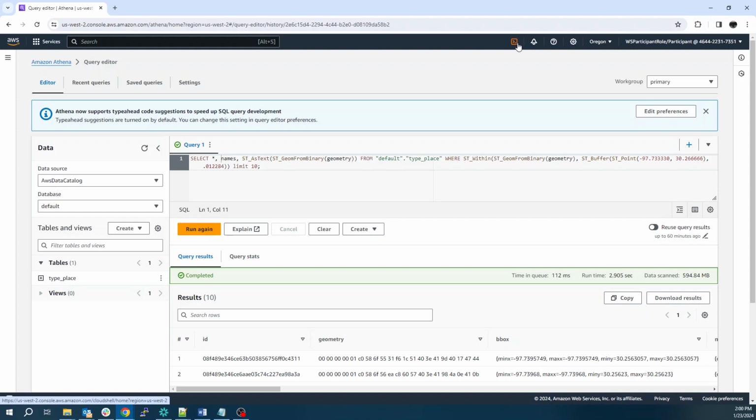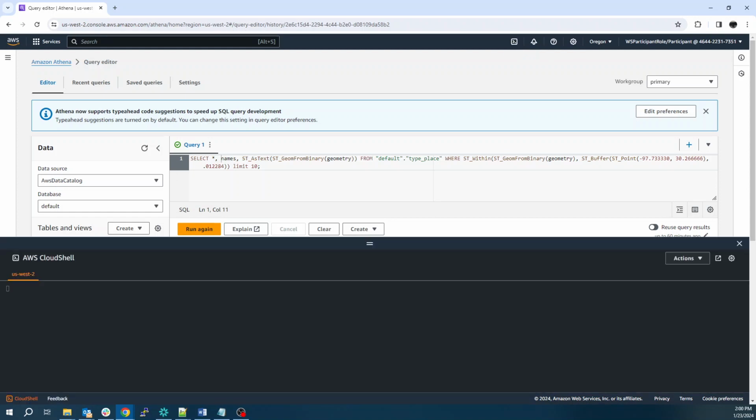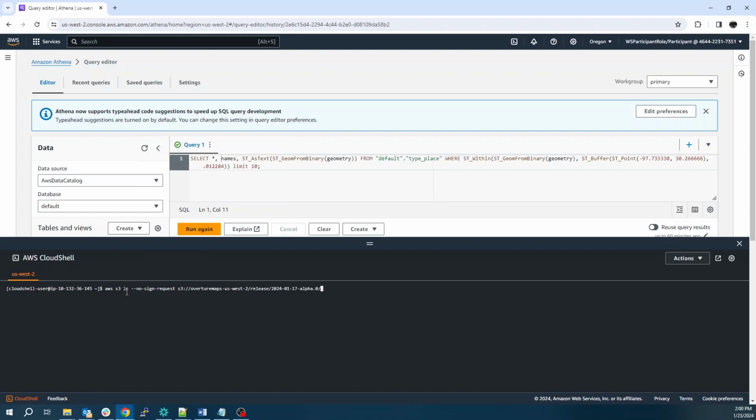Another thing too, just to show you how to browse that bucket, we've got a command line, just aws s3 ls, like in Linux, and you put in the path to that bucket. There's some nice datasets in here. So we've also got admin boundaries, buildings with building height. Places is what we're working with now. Also transportation, so different types of road, sidewalk networks. There's a lot of good datasets in here.